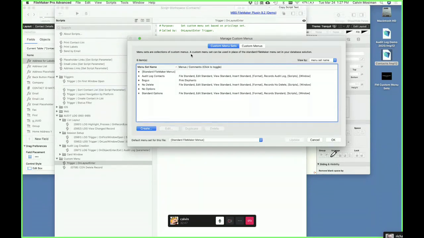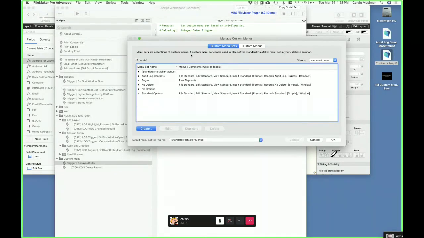So what you would more likely have, instead of bogus and no delete and no options and that kind of thing, is a set for the sales team, or the marketing team, or whatever team there is, like you would create a custom privilege set for them with a privilege set called marketing or sales. You would create a menu set specific for that group of people, and so you set these sets up here.